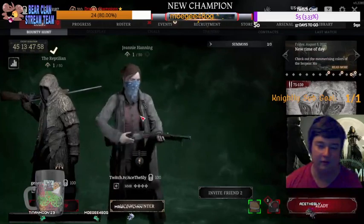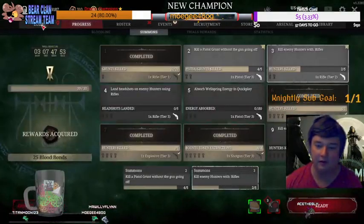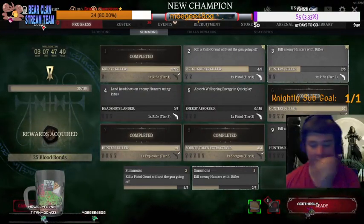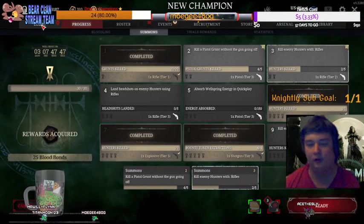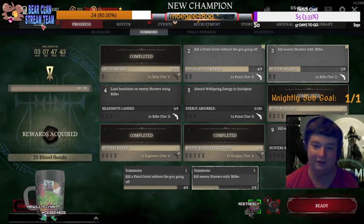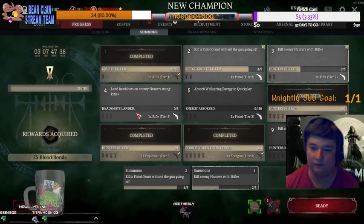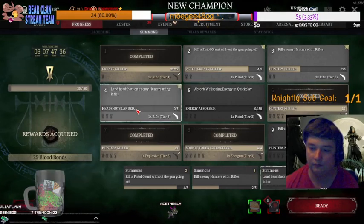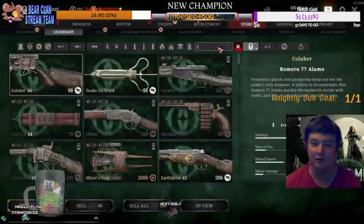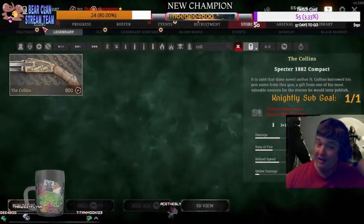Second, see if a friend wants to join. I think the invite works, but it's hard to tell when you're doing it, bro. Rifles, I did get 2 out of 5 kills with that. What do you get for the reward there? You get a rifle. Yeah. Pistol grunt. What are those? Not gonna buy the Collins, still. Why are you giving me the Colin summons twice in a row? I'm not gonna buy a Spectre Compact for 800 blood bonds.